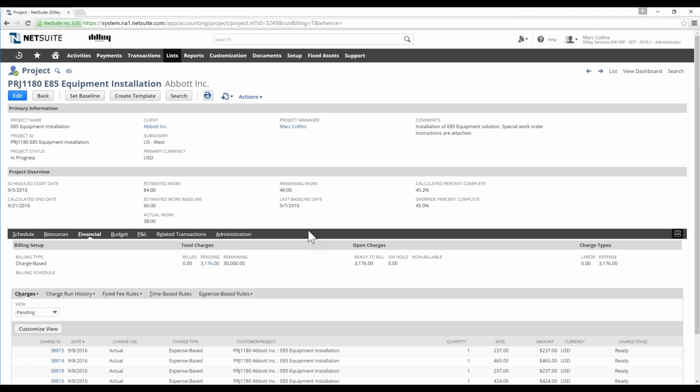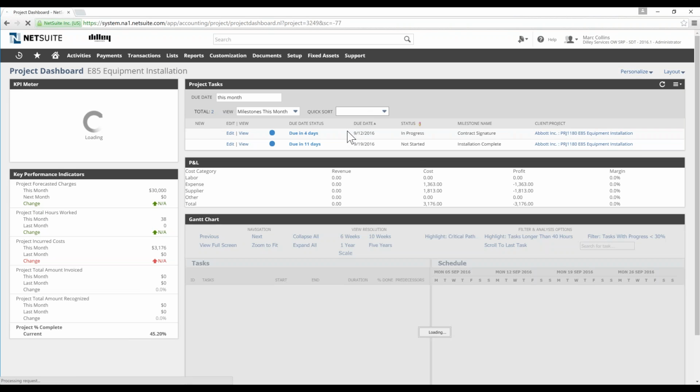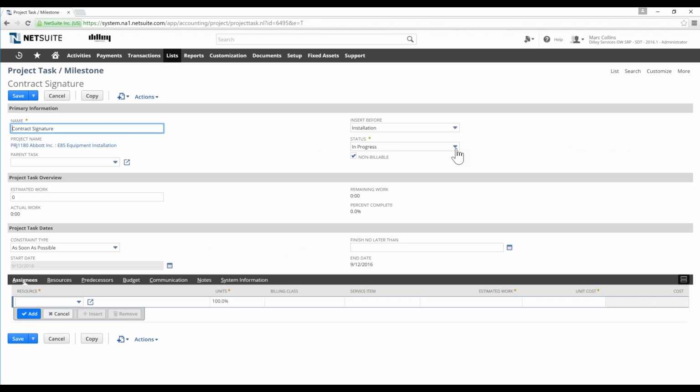If I'm Mark, the project manager, I may be jumping over here and saying, okay, I need to make sure I know that I've got a milestone coming up, so I might jump into the project dashboard and take a look at my milestones. Down here on the Gantt chart that's being presented by NetSuite, I can see that we've done pretty well with the first three tasks, and we're at a contract signature milestone, and it's about time to bill that milestone. So coming into that milestone through this particular portal, I can see the contract signature milestone is due, so I can come in and edit that transaction and set the status for that contract signature task or milestone to be complete.